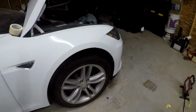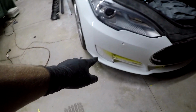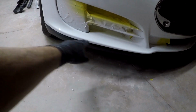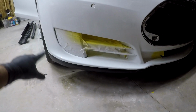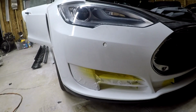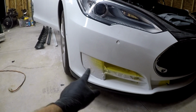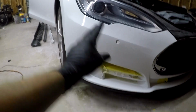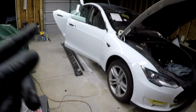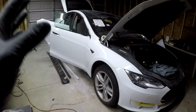And also, in addition to all of this, you guys remember I had a little scratch over here on the front. It was a little bit on the lip right here, so I had to do this touch up as well. Came out really nice. I had to do partial bumper repair or bumper paint. And as you guys can see, I still have some of it taped up. But yeah, I brought the Tesla back, and it's back in its order and the way it's supposed to be. And we're ready to assemble.